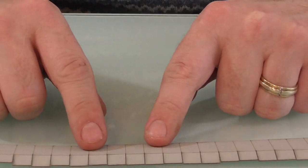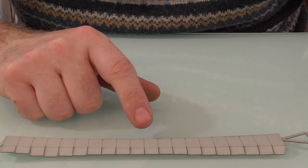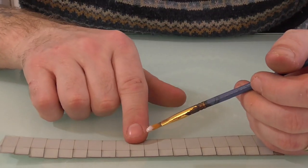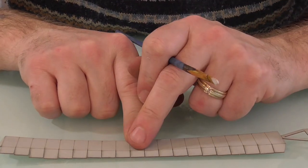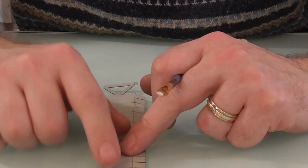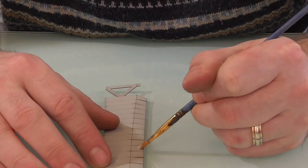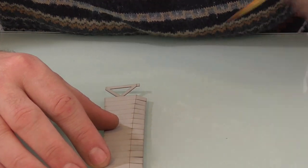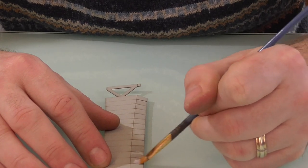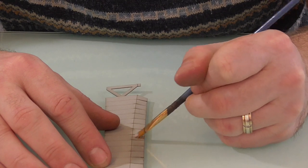And I'm going to start in the centre. So, with a bit of glue on the end of a paintbrush, I'm going to roughly pick a centre one, and right up to this line, you can see here, I'm going to glue right up to that line. Don't go past it because you'll get glue onto the face of your model. So if I do it this way, I'm going to start in the middle, and apply glue to about five of these. So do two up from that first one and two down from that first one.